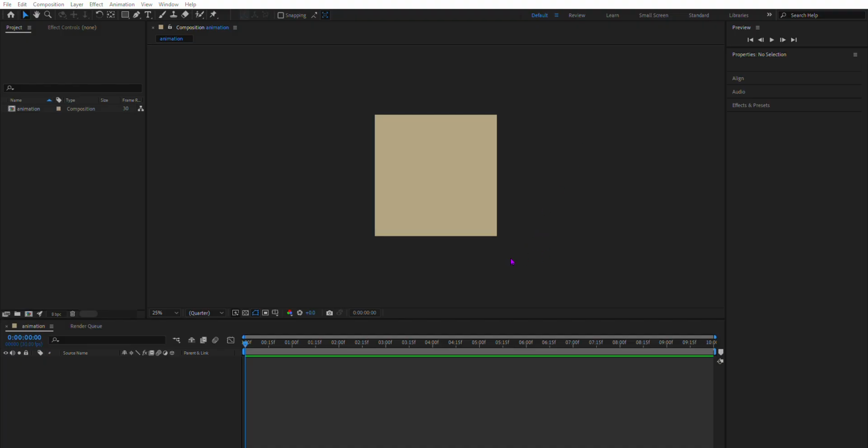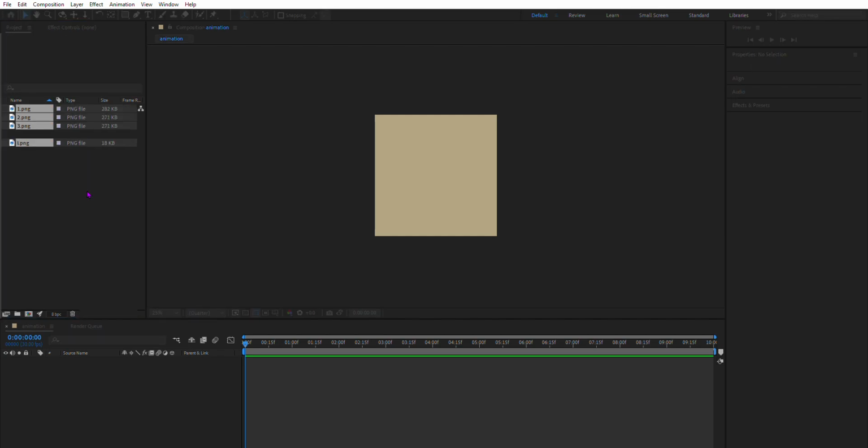So what you want to do is you want to be able to introduce all of your assets. So I'm just going to change the type. Okay, so I need all of my images. So then you can just click on this and you drag and you drop here.